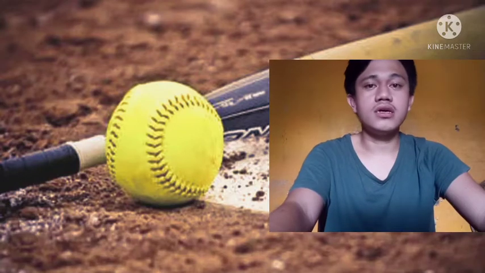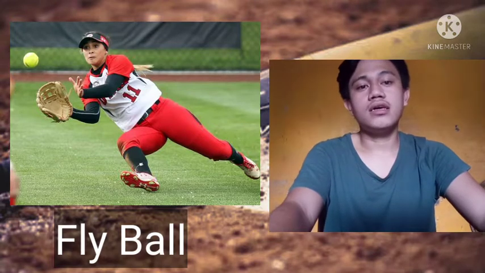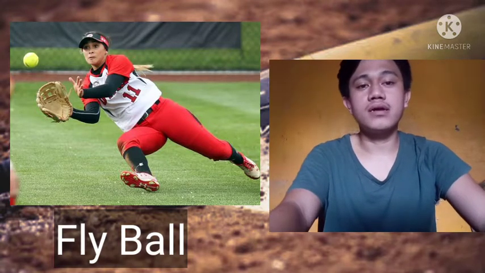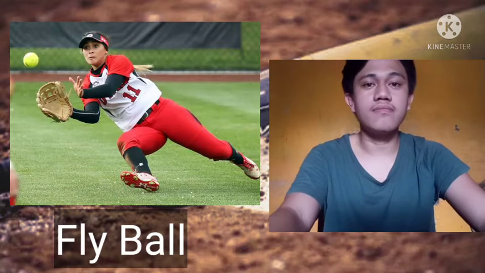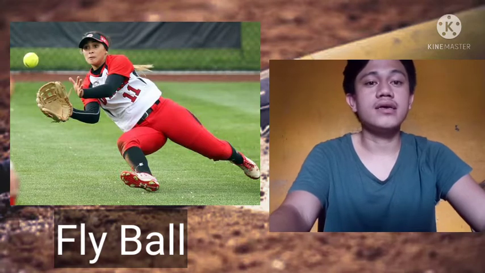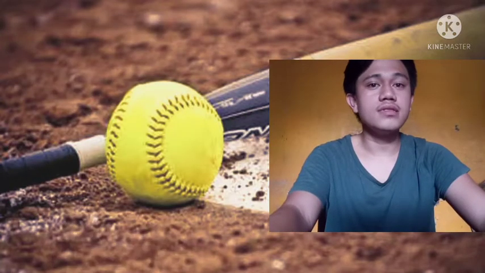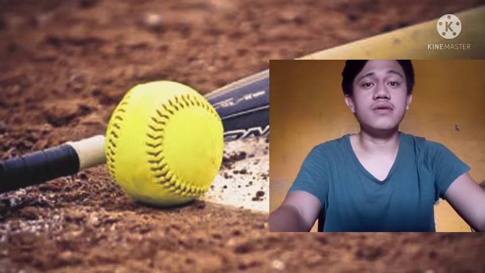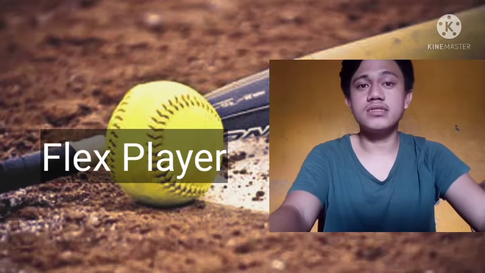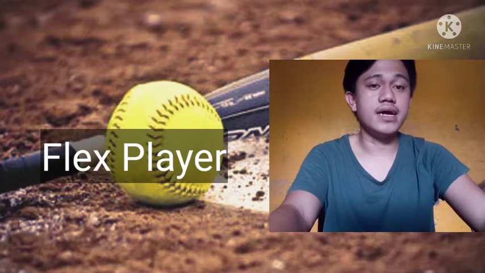Section 33, a fly ball. A fly ball is any ball batted into the air. Itong fly ball, ito yung kapag binatted ng ating batter ang bola, lilipad sa ere na hindi pa nababounce sa lupa, that is called fly ball. Section 34 is a flex player. The flex player is the starting player for whom the designated player is batting, whose name appears in the 10th position of the lineup card.